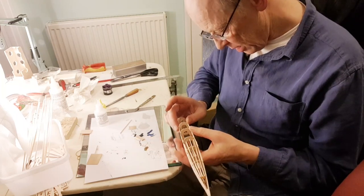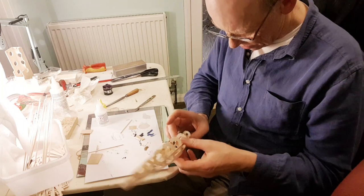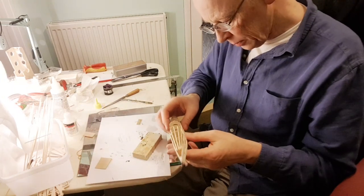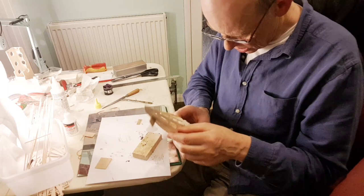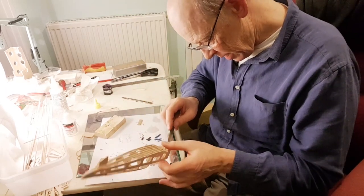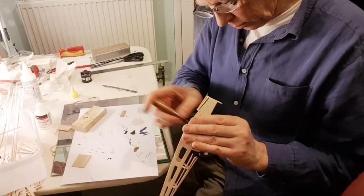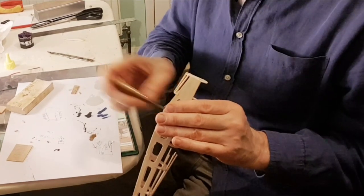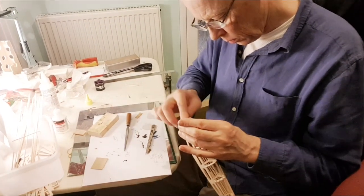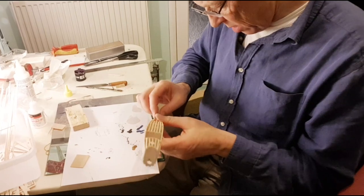Get the motor in before I get too far ahead anyway. I wonder if it's worth making a small patch to go on the front just in case I need access. Yeah, gotta get some radio equipment in there now, chaps and chapesses. Also, I need to get that front cowling on along with the motor. Okay, that's nice and flush, so that can come out now, not sure.